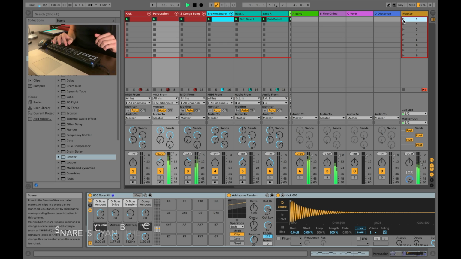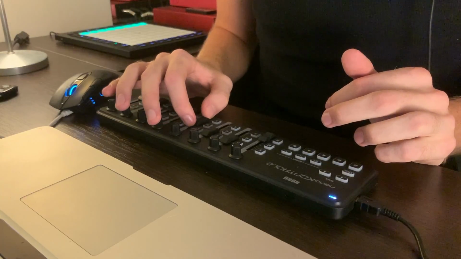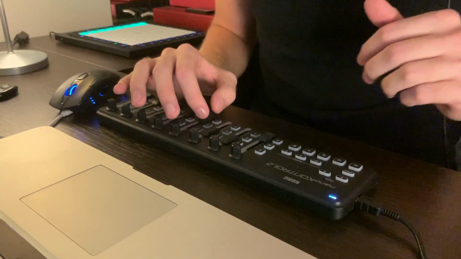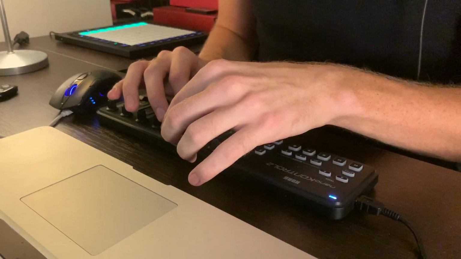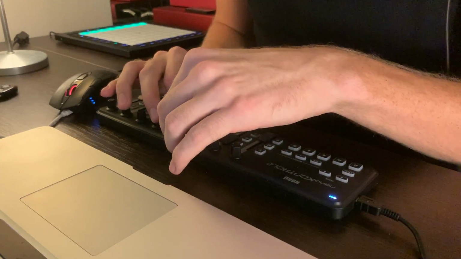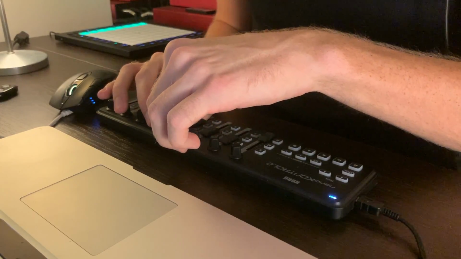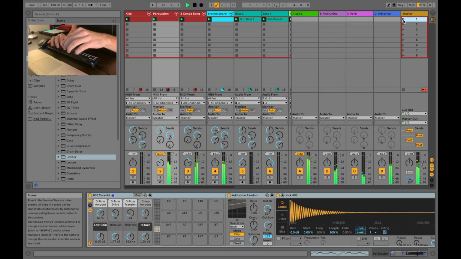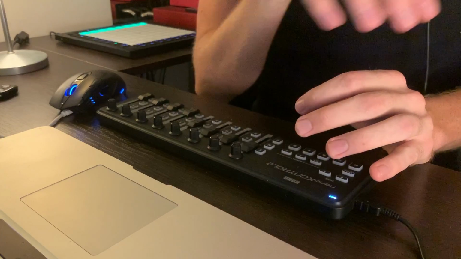This snare, and I'm going to bring it in and out for some nice ambient effects, I guess. And then fully in. And then in a second, I'm going to bring in the kick. Now.